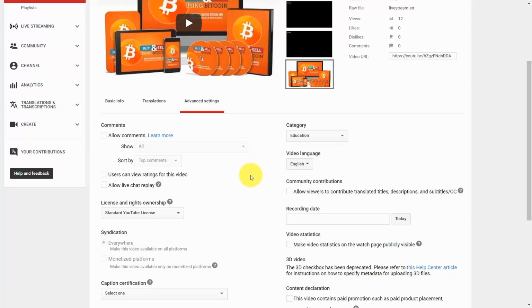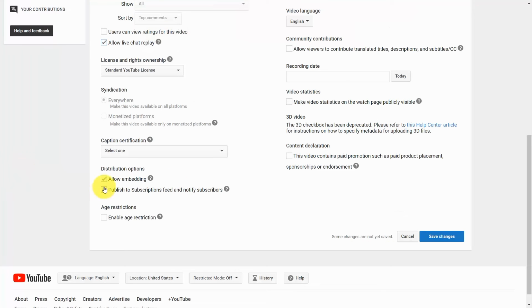For example, if you did have a chat during your live sessions, one of the things you can do is you can allow others to see that chat if you think that would keep them interested in your video. Now, you can make a decision about allowing other people to embed the video or not embed the video because, again, what you want people to do is you want people to come back and see your other videos. So again, this is something that you'll want to determine on a video by video basis.